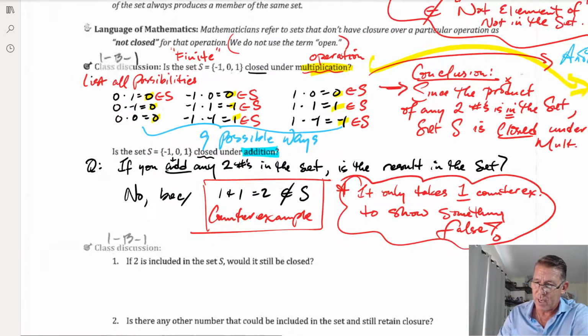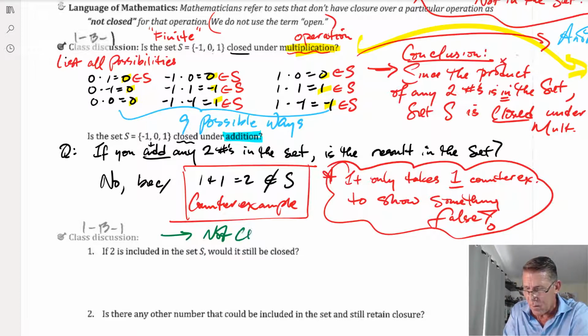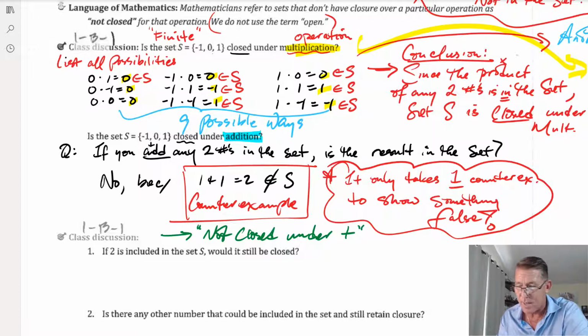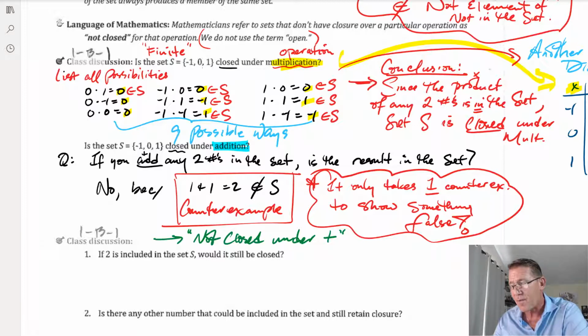Remember that. Okay, so not all sets are closed under a particular operation. This set is not closed under addition. Oh, let me make a note of that. So conclusion: not closed under addition, because we showed that 1 plus 1 is 2 and 2 is not in the set. It's as simple as that. In the beginning here, it sounds kind of trivial, but this is actually a very, very important concept in number theory, as you will see in the first 5 sections of MRWC.